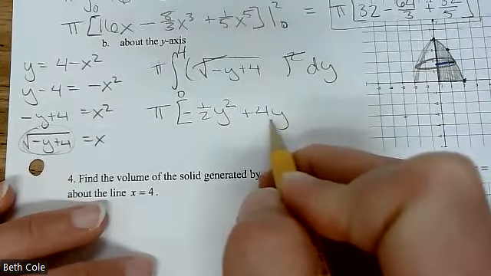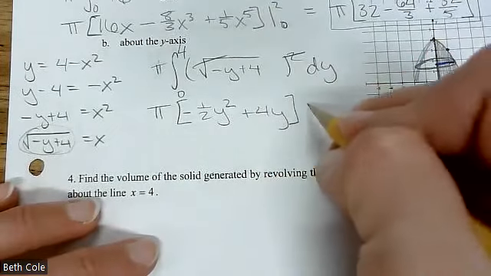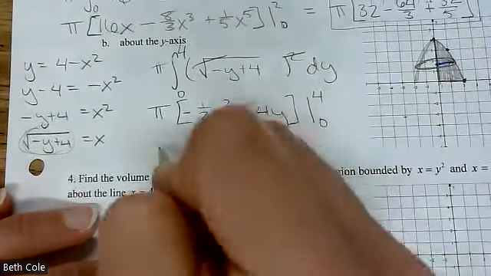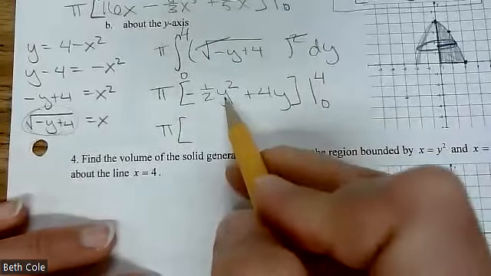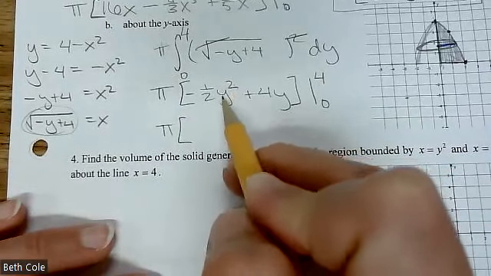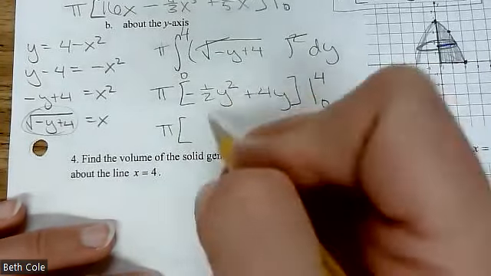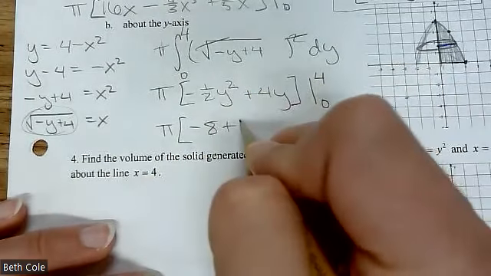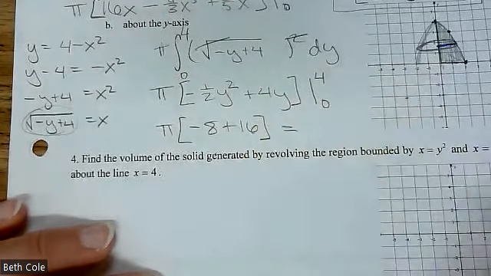The common mistake there is people will put 4x, and I totally get why that happens. Such that 0 to 4, and then we're basically just going to plug in 4. So let's see. 4 squared, 16, half would be 8, but it's negative. So negative 8 plus 16. So actually, what does that boil down to?